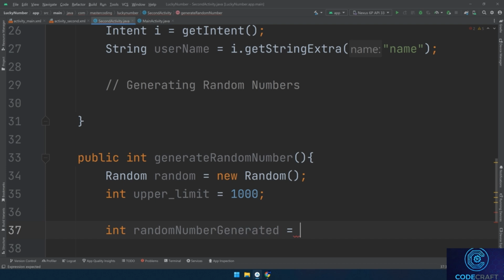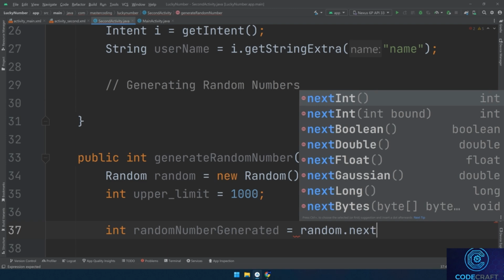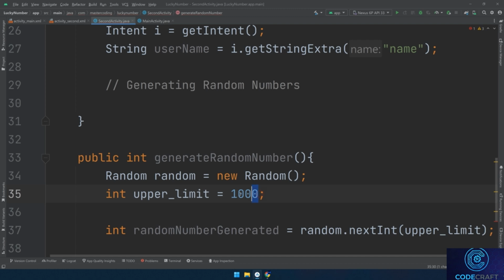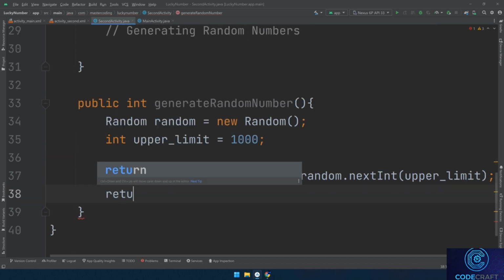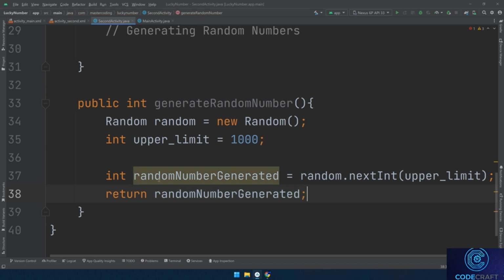I'm going to store the random number generated from the Random class into the randomNumberGenerated variable. random.nextInt, and here I specify the upper limit that the Random class can generate. So it will generate randoms from 0 up to 1000. And then I return this randomNumberGenerated because the return type of this method is int.